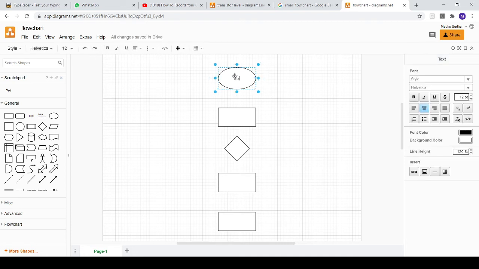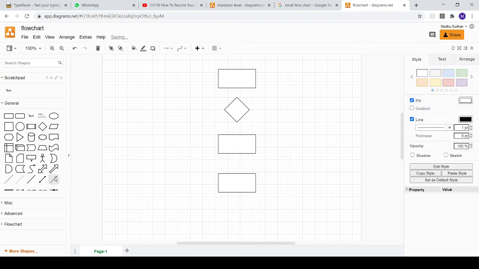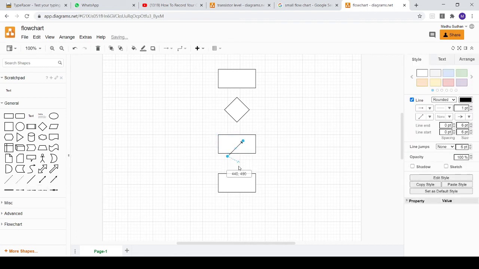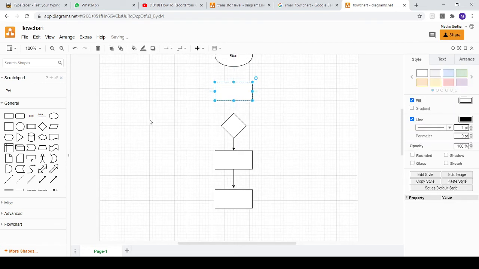Let me write start. Okay, let's draw fully first. Based on our requirements, we can drag whatever block we want. Here I am showing just a small example of how to draw in this website.